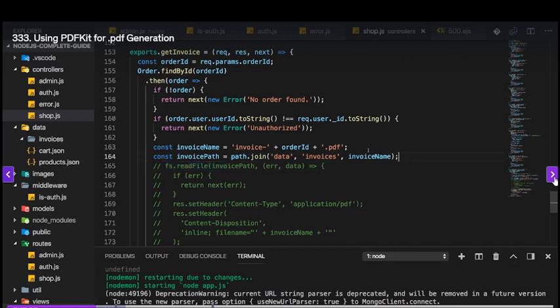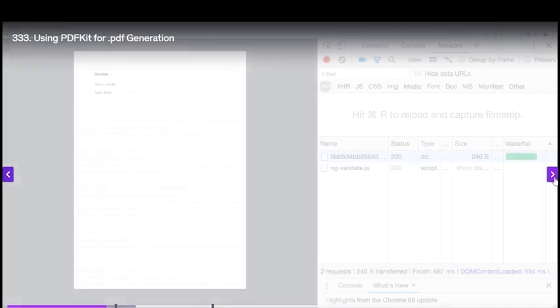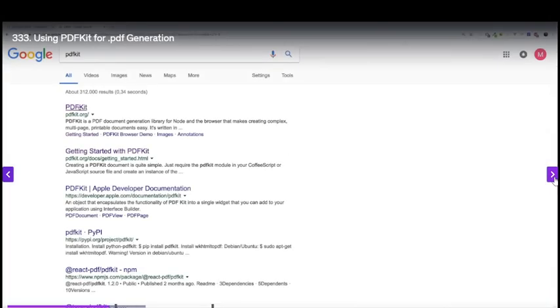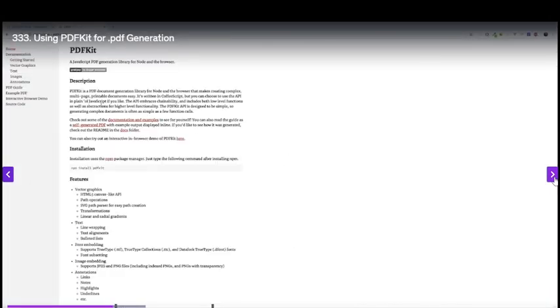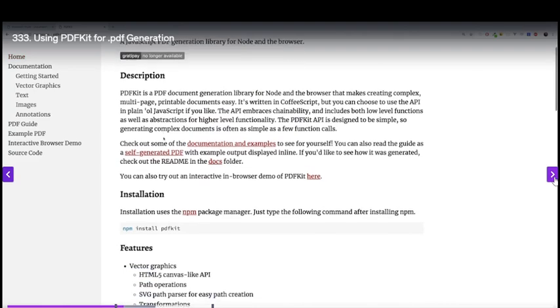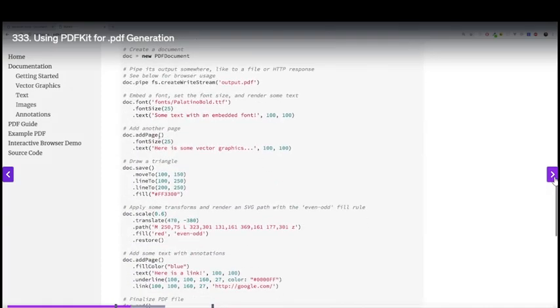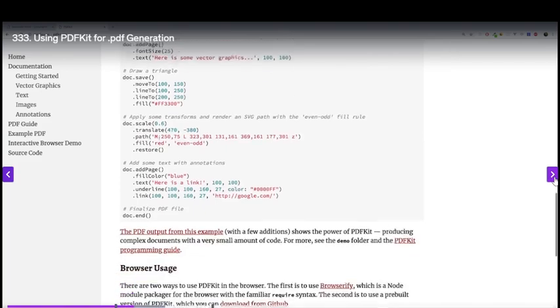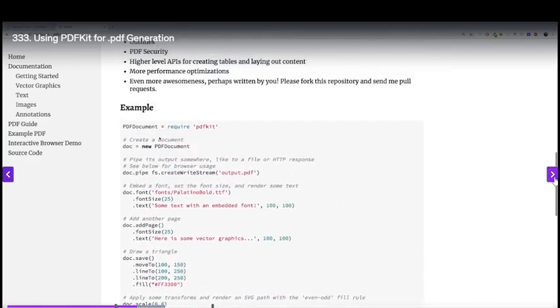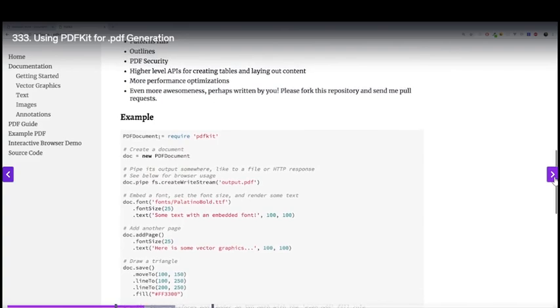And how can we create a PDF? Well, there are third-party packages which we can use, which make it a lot easier. And PDFKit is a very prominent or popular package for creating PDFs on a Node.js server. I strongly recommend checking out their documentation to learn more about all its many options because it's super powerful. It can do a lot of stuff. So definitely worth having a look at this. And we will use it to create a very simple PDF in this course here.